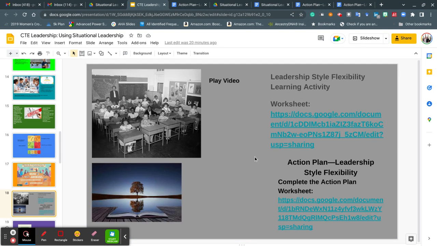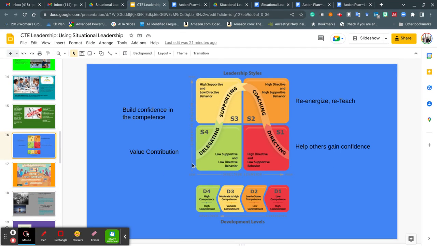So the activity to bring it all together for this section is for you, in the action plan, to do a leadership inventory of what you're doing now, what you see, beginning to analyze what types of leadership styles you mostly use, and to think about what skill sets you need to improve in which of these areas to further develop.